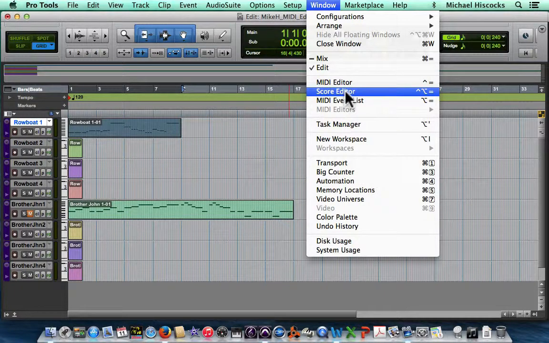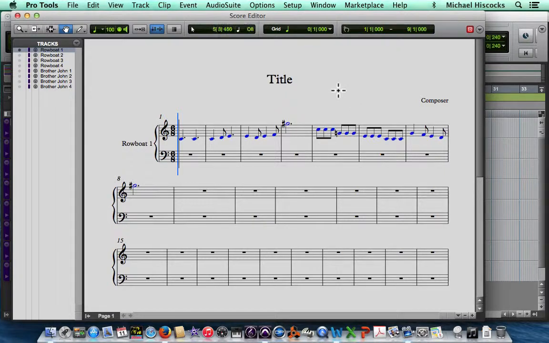And as I said a minute ago, I'll reiterate it again. The score editor is sometimes called a notation editor, and it presents your MIDI notes in standard music notation, as you see here. Because the clip is highlighted, all of the notes are currently showing up as highlighted. And those of you who read music might notice that the default was for this to open up in a grand staff, which is not really necessary for this particular track. All of the notes fit well into the treble clef. So we can change that.